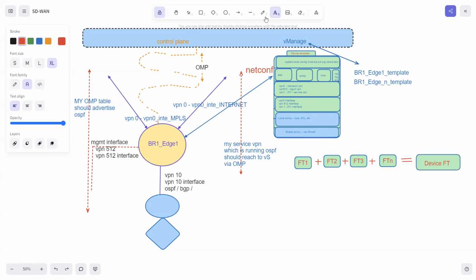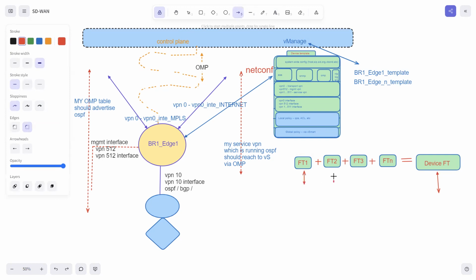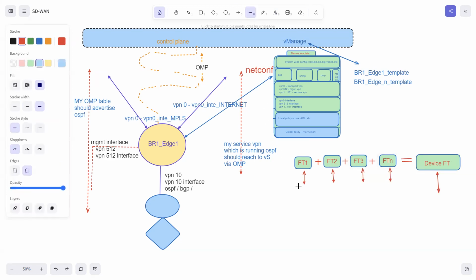So the point here is that we have two approaches while creating this type of configuration. Either you start directly from here, and once you start creating the device feature template, you will get the option to create the feature templates, or you can create small feature templates, and finally club all these feature templates together.